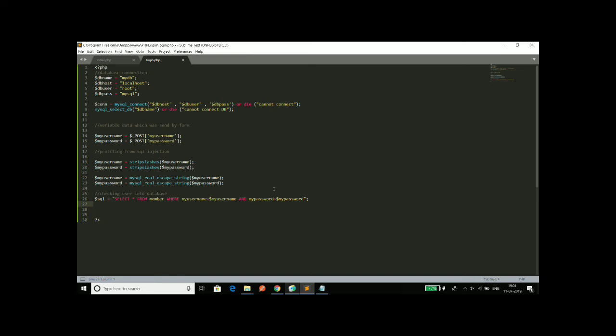And now running the query with query equal mysql_query. I am using the function mysql_query. If you are using mysqli_query, you have to add one more parameter inside the function brackets. I don't have to add this parameter because I am using the MySQL function. Two parameters are needed only for the mysqli function. Okay, run. I have already added the SQL in my query in code.